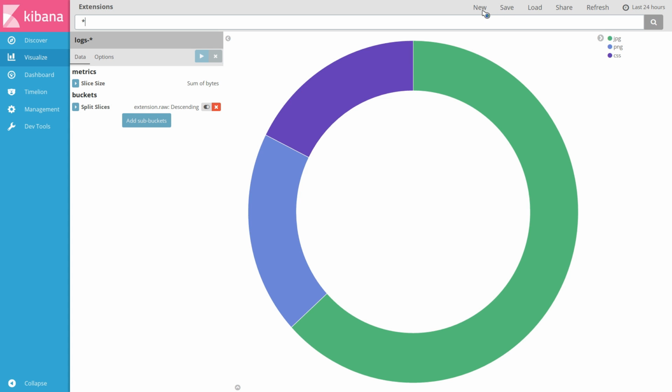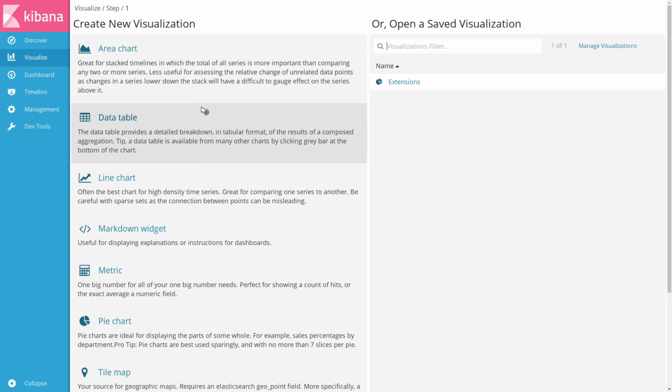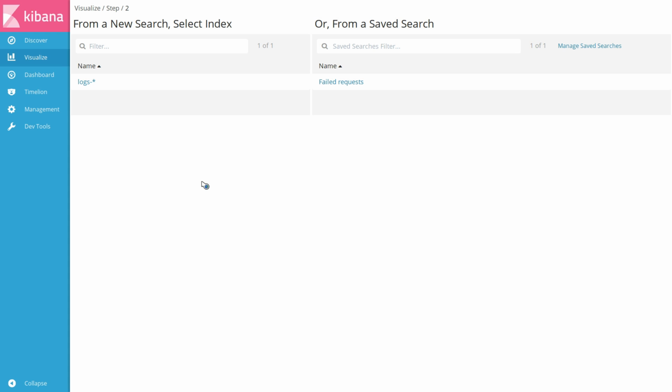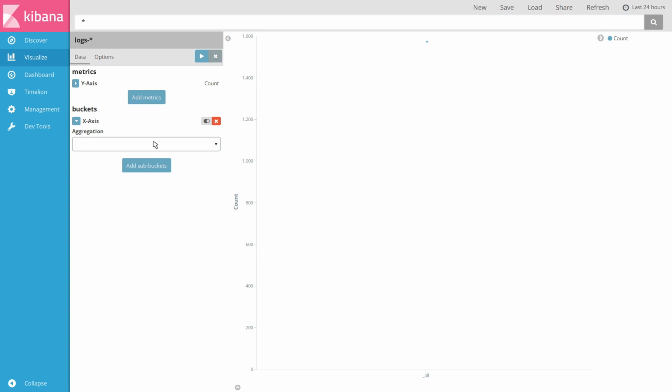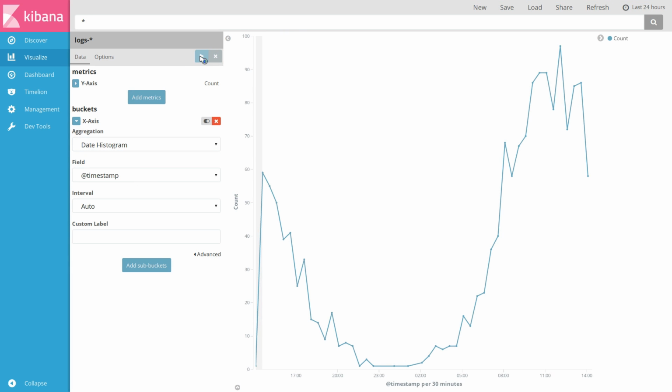Let's have a look at some of the other visualization types. The line chart is a commonly used other chart type. As you can see in the editor for the line chart, there are now other types available for bucketing in your chart. We won't have the option Split Slices anymore since it doesn't make sense. So for the line chart, let's select the X-axis type and create a bucket aggregation of the type date histogram on the timestamp field. That way we will get a graph that shows our data over time.